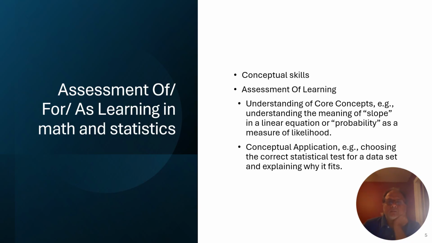Coming to the second, conceptual skills, assessment of learning: understanding of a core concept, for example understanding the meaning of slope in a linear equation, or probability as a measure of likelihood. Next is conceptual application: choosing the correct statistics test for a data set and explaining why it fits.